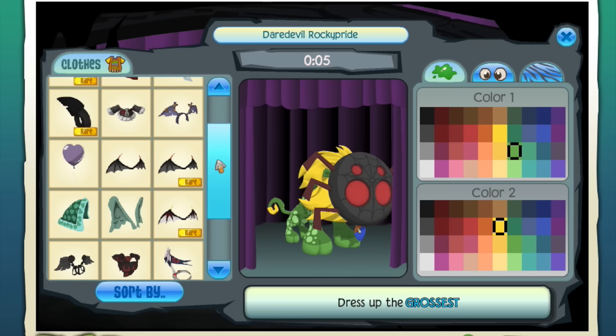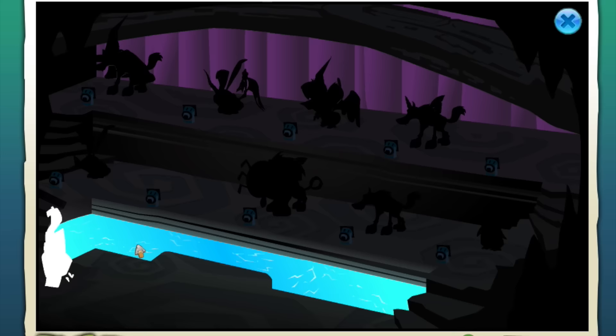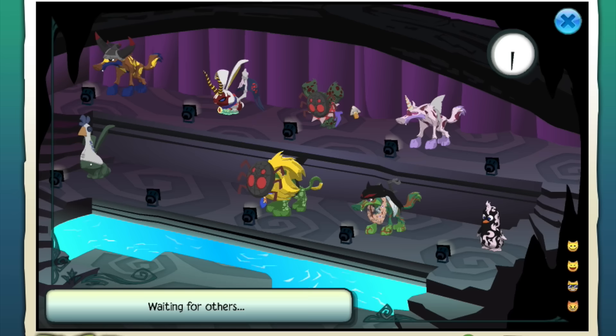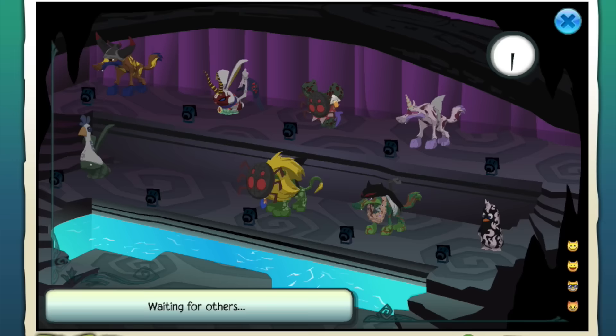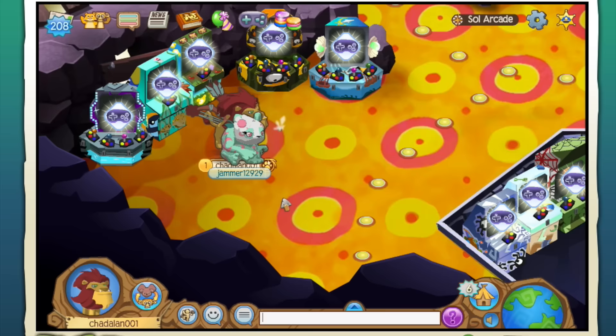Nothing really looks gross there. We'll give him an old tie. Something gross for the back - oh, a shark fin. I think the spider thing does it the most because spiders are really gross. Okay, he's got a spider head too. I think the grossest-looking one is this guy because I hate spiders. I can't vote for myself so I'm gonna vote for that spider one. He has little freckles like I did - I almost did red little dots. And now the winners - first place was that guy and second place was me! That's funny - yay, GG!